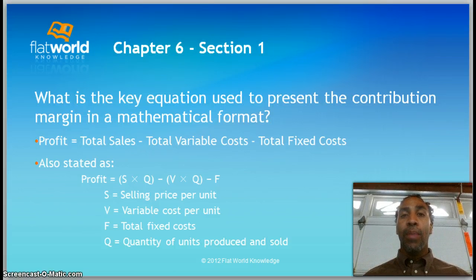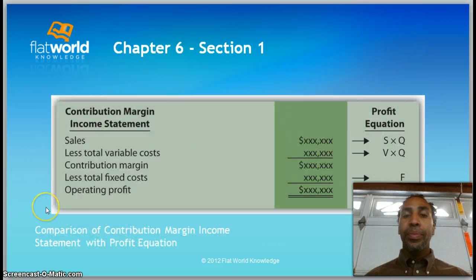Because if you sell a certain amount, you get the money or the profit off of those, and you also spend a certain amount, that variable cost, on each one that you produce. And then once you get that number, then you subtract fixed costs. And if you see right here in the little legend that helps you out, it says S equals selling price per unit. V is variable cost per unit, and that's why you multiply those by Q. And then F equals total fixed costs, and Q is the quantity of products produced or sold, right? And that's constant in both sides of that equation.